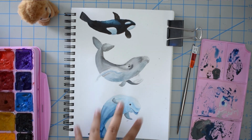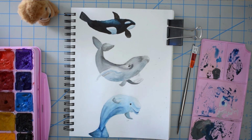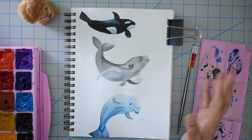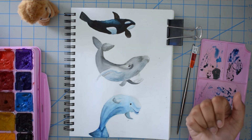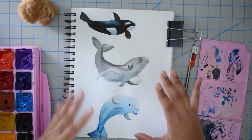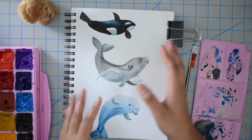I definitely have to work on beluga whales a little bit because they're mainly white, so I get a little scared of doing highlights and shadows because I'm scared of, oh, but he's white, so where would the shadows be? Where would the highlights be? What color would the shadows and highlights be? But I just have to get over that fear and just do it. But I think he came out very well for my first beluga whale. Not perfect, but very well, or by my standards, very well.